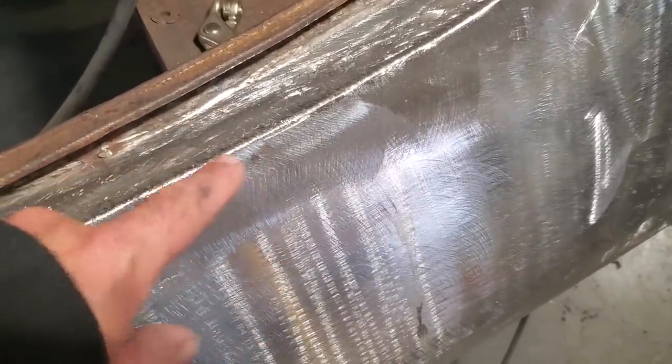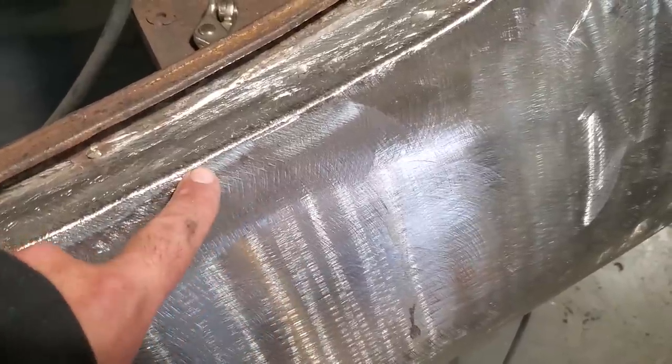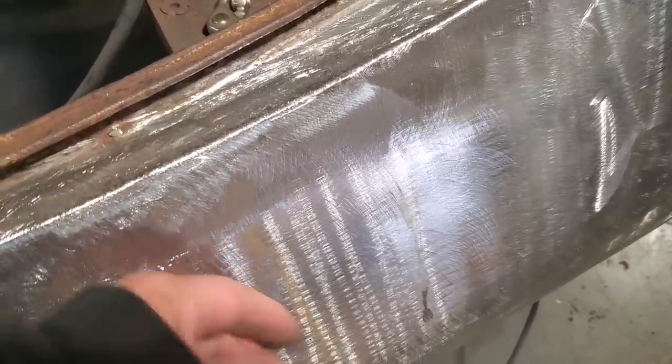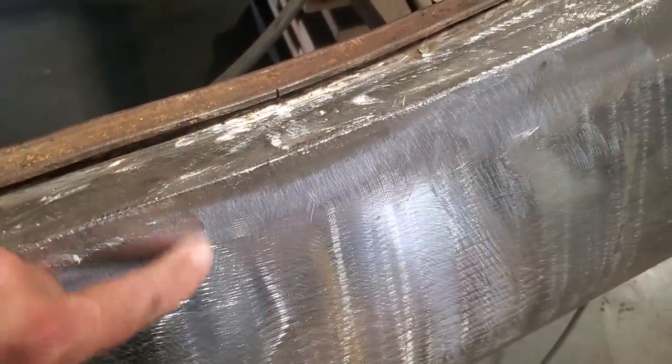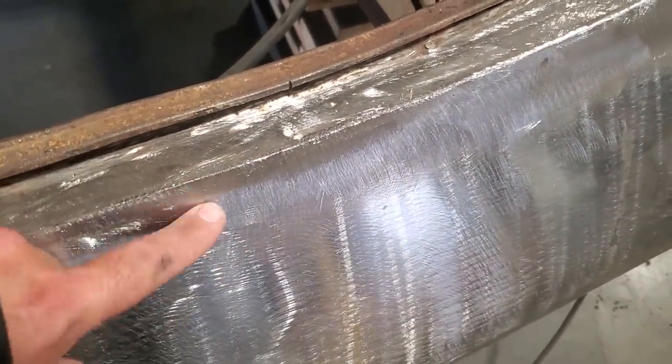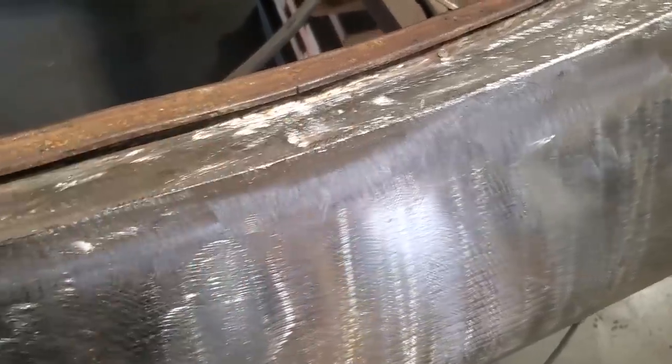But working from here to here, you got room on this one here to grind, because we already ground that earlier where we made this piece, right? And I just worked my way up to it, right? But I knocked the head down first. Don't go grind the whole area all the same all along. Just knock the head off the weld, bring it down as low as you can, and then grind it off.